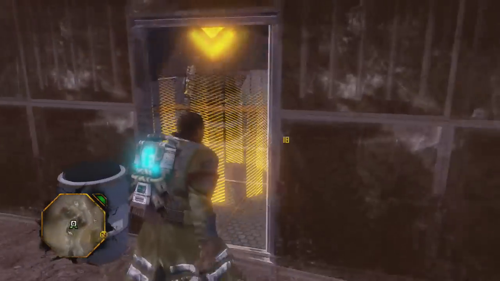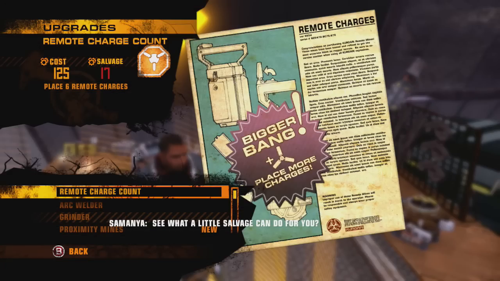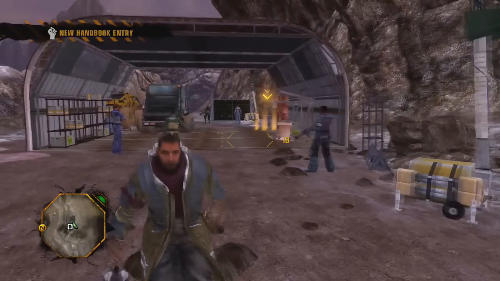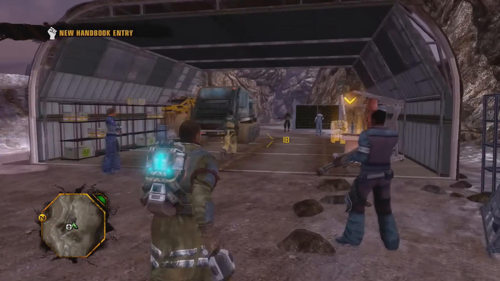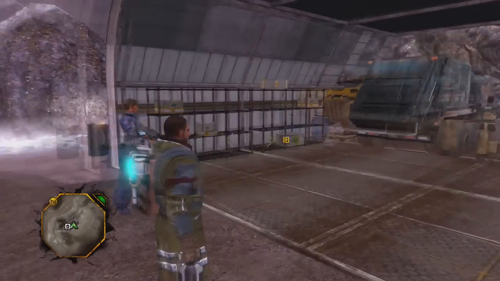Before we do that, we've picked up a lot of scrap. What are we going to spend it on? Oh, could it really be anything other than jetpack recharge? Of course it couldn't. So with a new and improved jetpack and the final mission unlocked, I think that's enough for this part. But next week on Red Faction Guerrilla, we have the end, the grand finale. That is what we are doing next week.